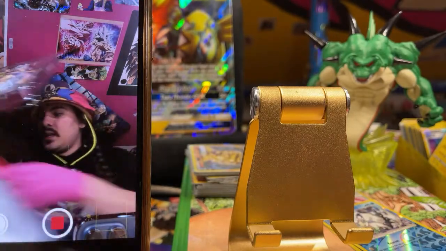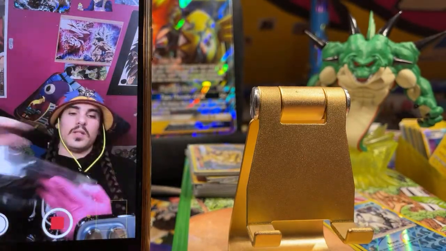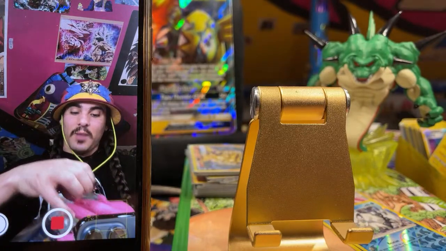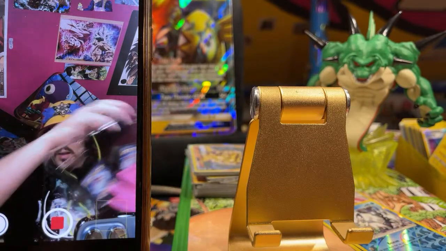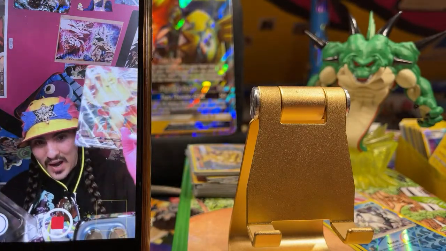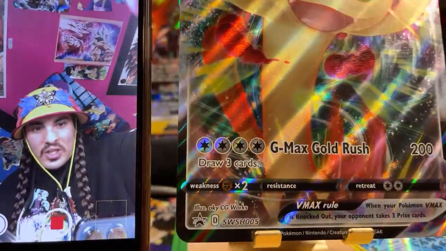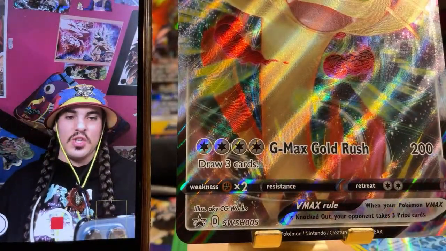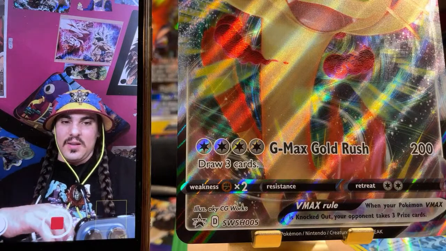All right, we got this cool box here. What is going on? I think this is the hot cash box because it's got Meowth, and I know Meowth is a hot cash Pokemon. Look at the size of this. Look at the size of this hot cash Meowth. Wow. Hot cash. That's one big hot cash Meowth. Max G-Max Gold Rush. Why don't you just say G-Max Hot Cash Ultimate Cash G Pokemon.